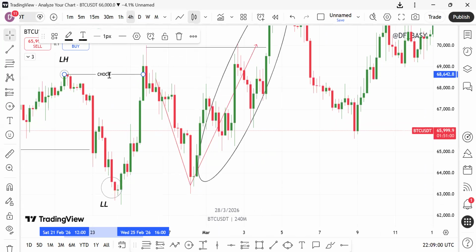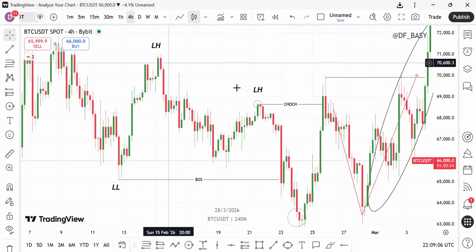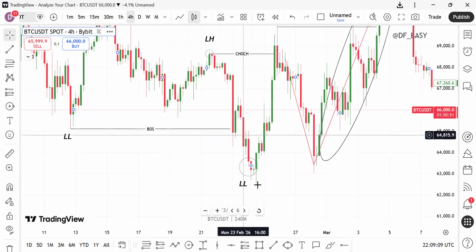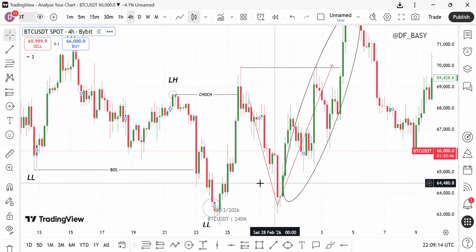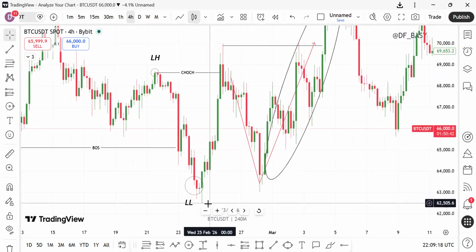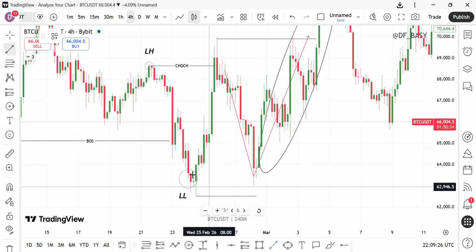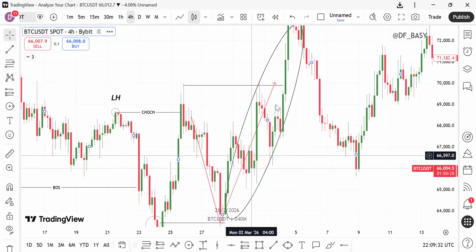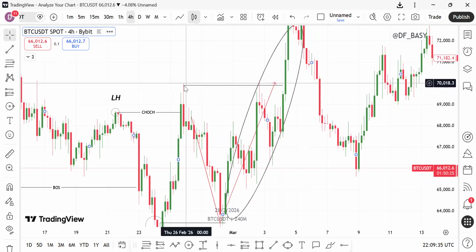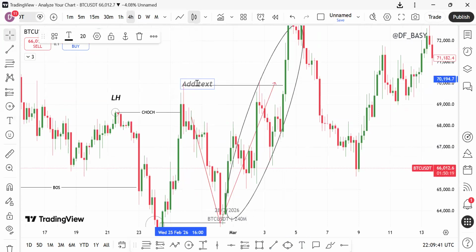Let me write this change of character. It changed the character which it was moving in, which was this bearish structure, creating lower highs, lower lows, lower highs, lower lows. But instead, it broke above this guy, full body. So we now call it a change of character. Coming back down, market hasn't broken below this guy with the full body for us to mark it as a break of structure. Instead, it respected this block over here. Started respecting the block, it bought. Then after buying, it came and broke structure. It took out this high that was created by the change of character. Took out that high now.